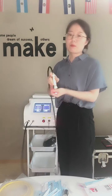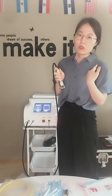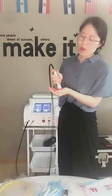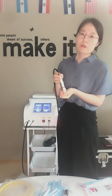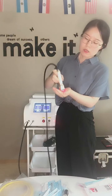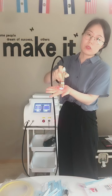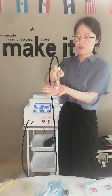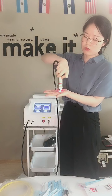And the physiotherapy handpiece function relieves all kinds of pain on the body, no matter on the face, leg, arm, or feet. It's all very helpful. Also for this function, it's very good for recovering from surgery. If you have any cuts on the body or surgery, you can use this to heal the cuts. So it's very good for the body. Very easy to operate for this function. Even if you are a new user, it's very easy to do.